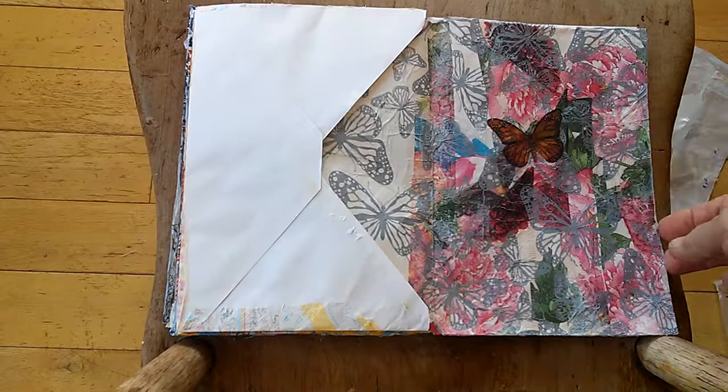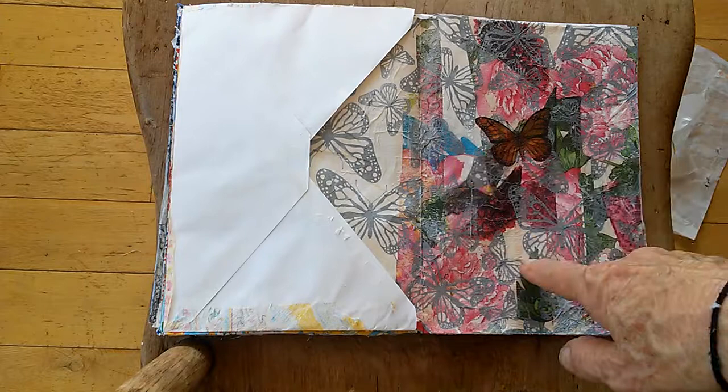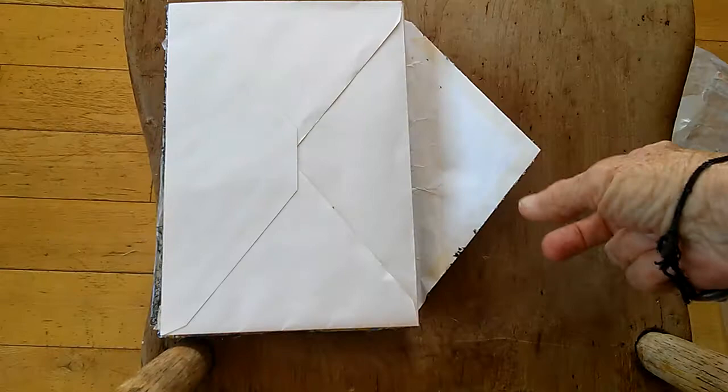And this one is quite nice. I've got several layers on there. Just this was off of one of the napkins that I put on top of strips of flowers that I put this silver and beige napkin over. Then I put this over a butterfly there to bring it out. I think that's real pretty. So it's fun to overlay. And so this is my last page. I haven't done anything on it yet. And then that one will be done.